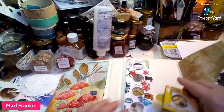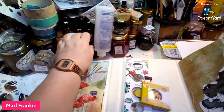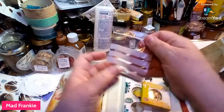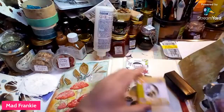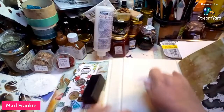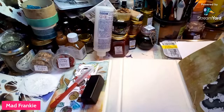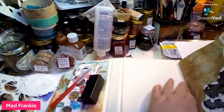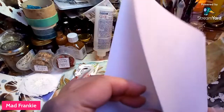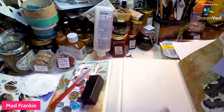Well, I want to put these in, but I want to put them in with magnets. Now, the magnets I've got are these tiny little things. So I've got to make little divots in here to seat them in and then cover that with something and do much the same here. To cover that, I was thinking of doing some flower or plant stencils so that I could put those on a bit of paper, like a bit of card, so I've got a bit of depth to it. And with the gel plate, of course, see what we can pull from that. Have a bit of fun doing that.